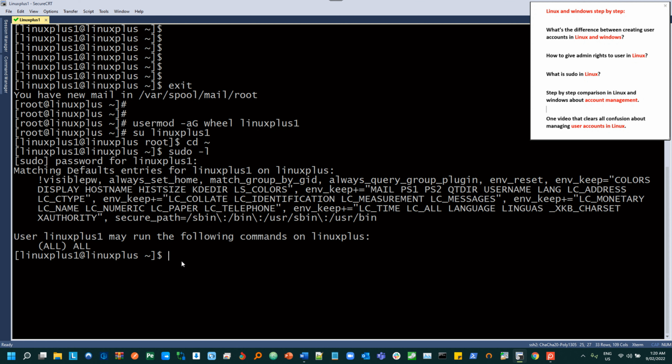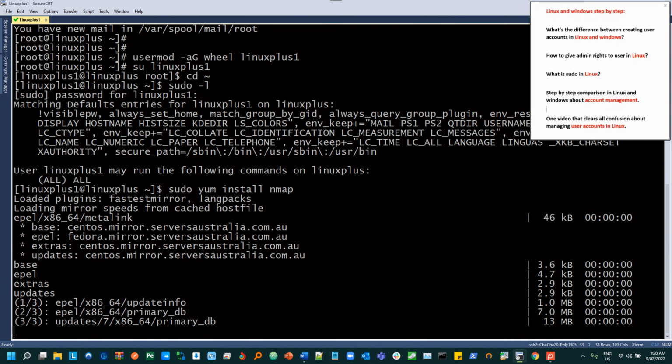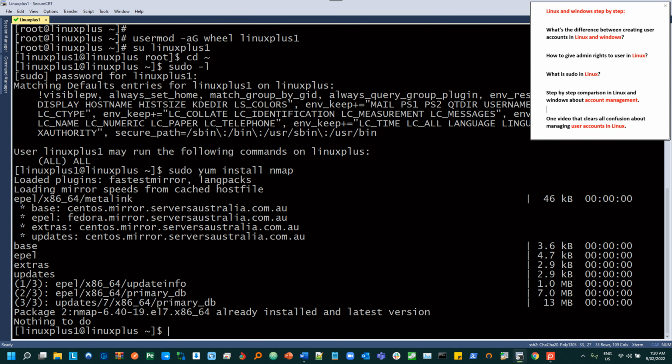Okay, cool. So that means if you say sudo yum install nmap, you can install anything you like, or you can even delete whatever you like. So that means it's working.